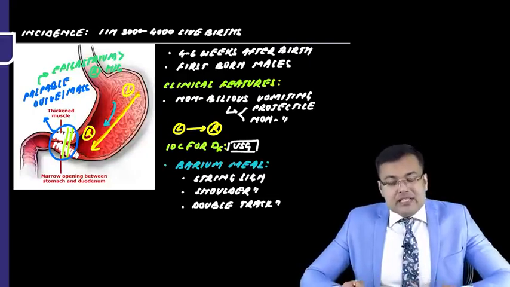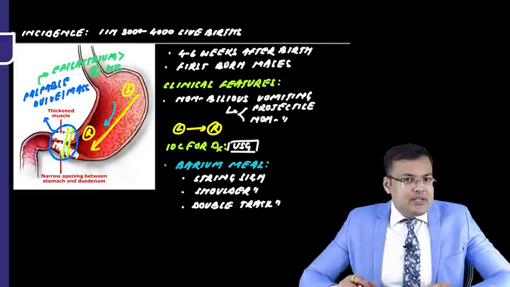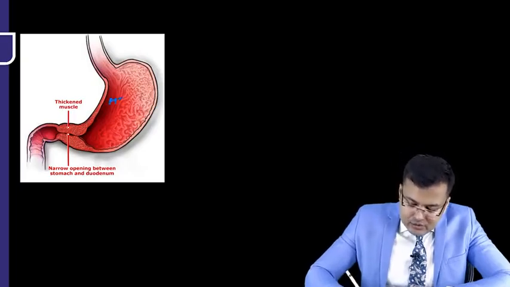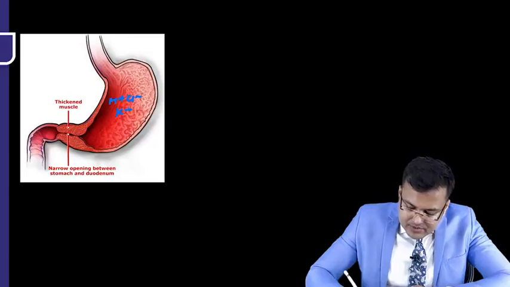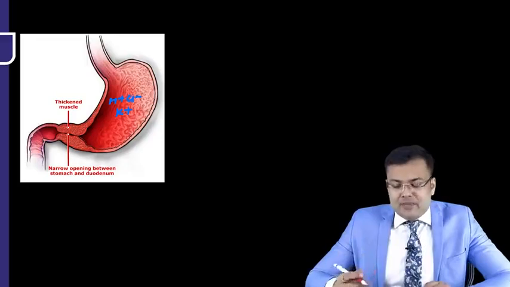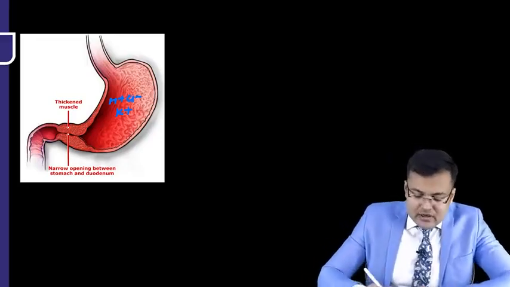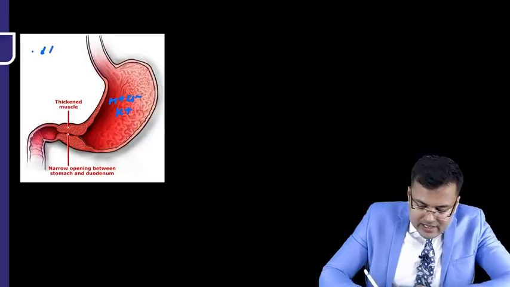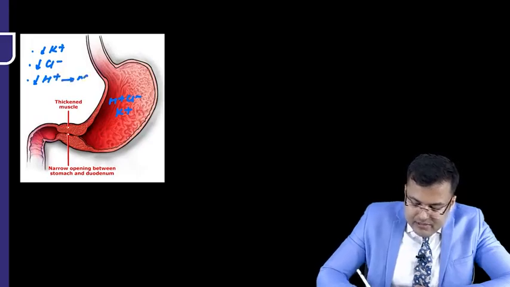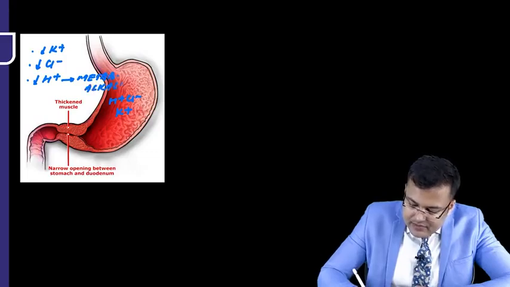So this patient is having a medical emergency. Why? Because the patient has dyselectrolytemia. So what is the classical dyselectrolytemia here? What is there in gastric juice? You know that gastric juice is rich in HCl and potassium. Because of multiple episodes of vomiting, there is loss of all these electrolytes. So the patient will have hypokalemia, hypochloremia, and since H plus is reduced, metabolic alkalosis. Clear?